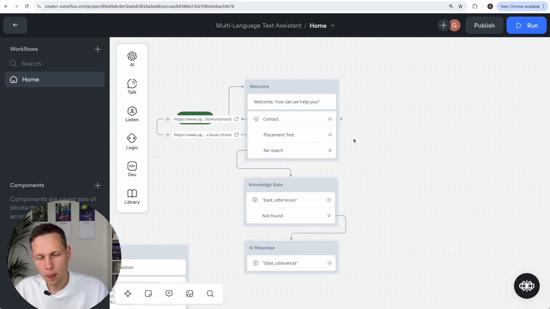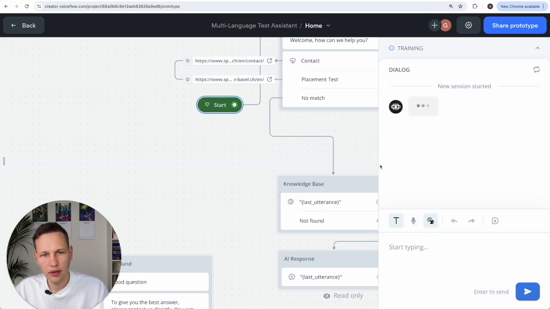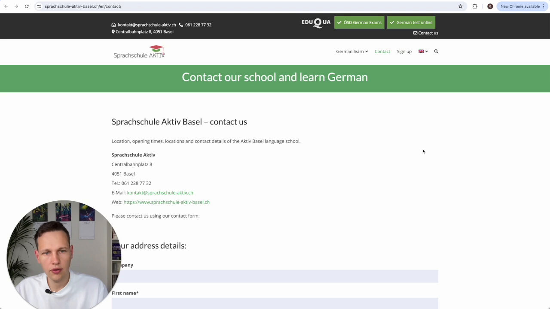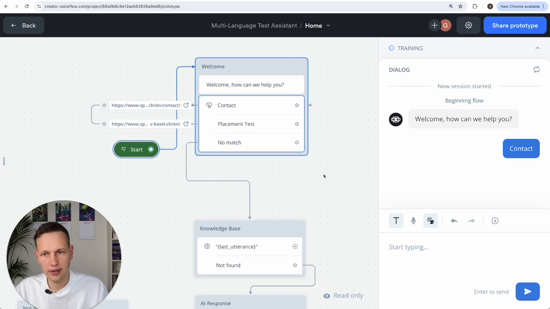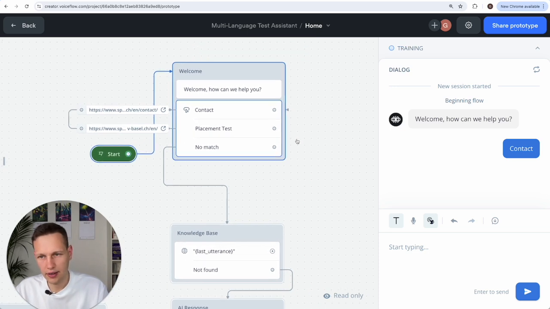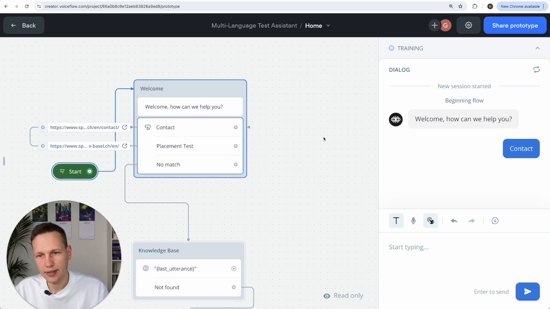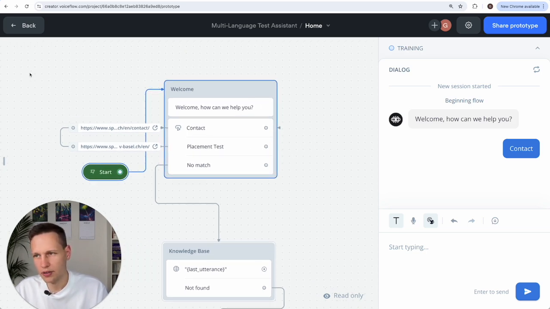And now, if we start this AI assistant, we get something that works quite well. We get welcome, how can we help you? You click on contacts. So you're here, someone comes back. Yeah, and this with the linking back directly doesn't work actually. So let's enter a different text block here so we can make this work.